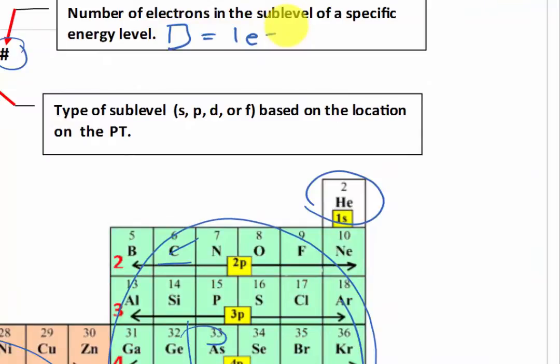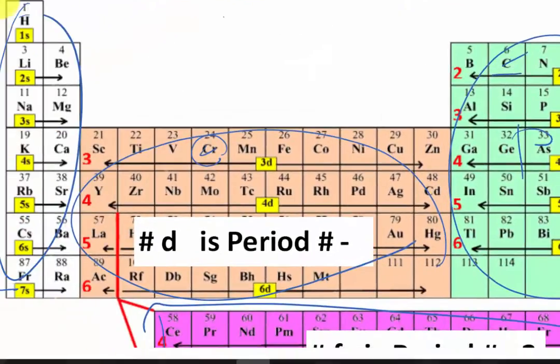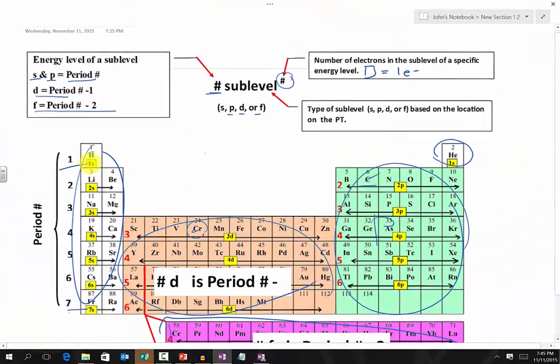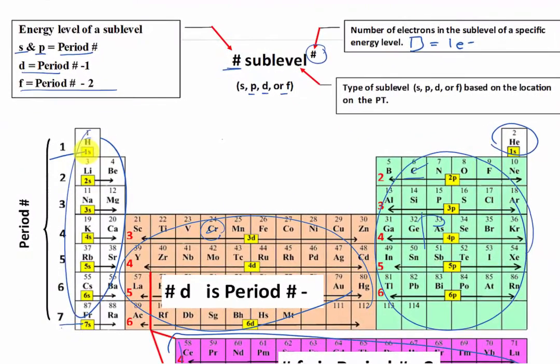Now, how do we write an electron configuration? First of all, we always start from the lowest energy level. So we're starting from hydrogen, which is energy level 1. But where do we stop? We stop at the location of the element that we want to write the electron configuration for. In this case, let's look at chlorine right here. Chlorine is right here, but we start from the very beginning, which is at energy level 1. So we would write 1. And what sublevel is it in? It's in the sublevel S.